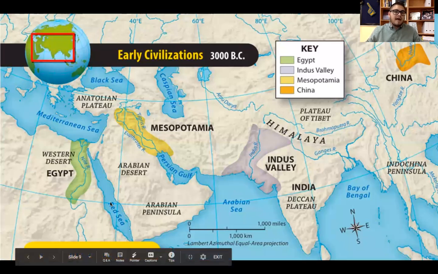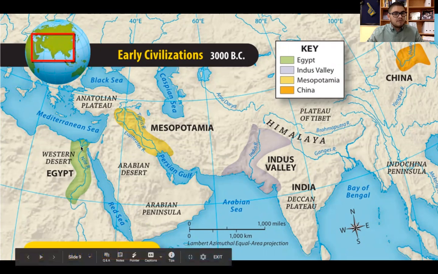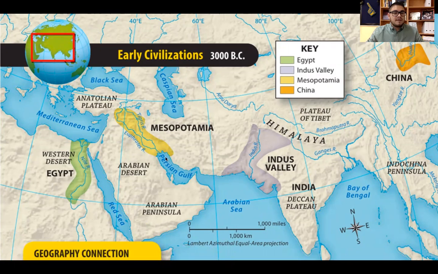Now here's a map of where all the major early civilizations are going to be. They're going to be in Egypt. Now what river is next to Egypt? It's going to be the Nile. Now Mesopotamia is going to be lucky because they're going to have two rivers. They're going to have the Tigris right here and the Euphrates. The area in between those rivers is going to be absolutely crucial for the survival of the people that live there, because the soil is going to be extremely rich. You're going to have all the water you're possibly ever going to want because you have two rivers.